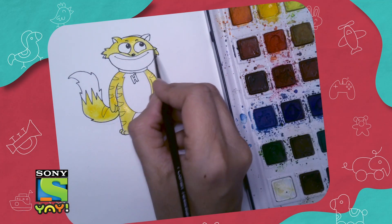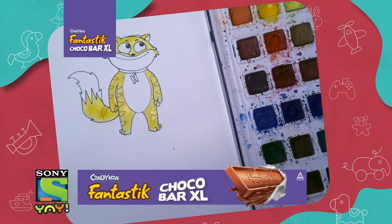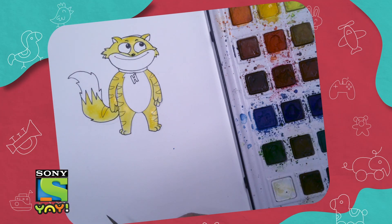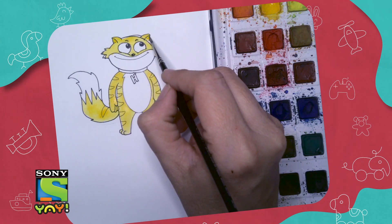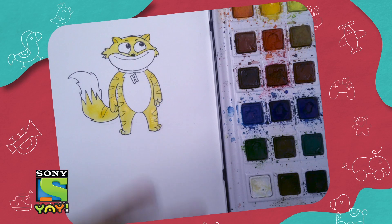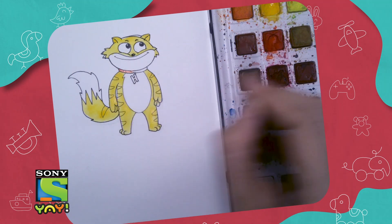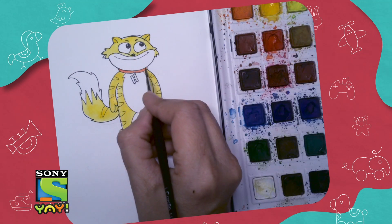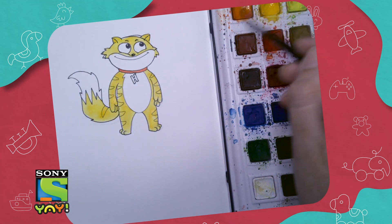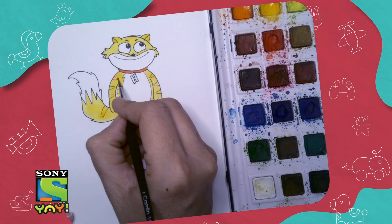If you run out of paint, dip your brush in water first and then in your paint cake, and then paint only till the brush is nice and wet. If it becomes dry, go ahead and dip in some water and bring more paint out. The next color we're going to do is the red locket on his neck — make sure the yellow paint around his body has dried up, otherwise all the red is going to run right into Honey's cat body.